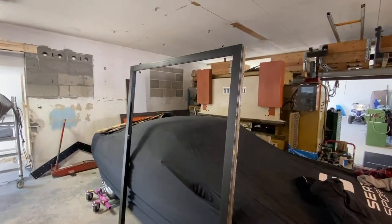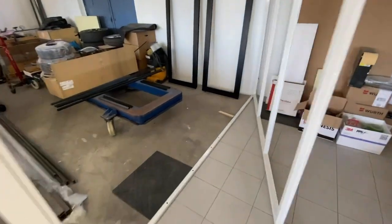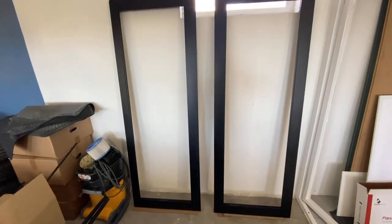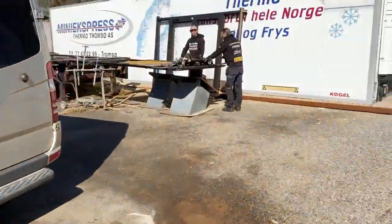Here we also have the chassis. So the doors are painted yesterday in the same color, and inside here we have the doors. This is how matte the frame up there is gonna be when it's totally dry. Now then I'm gonna go and help my boys.